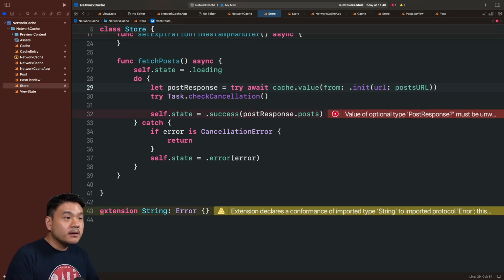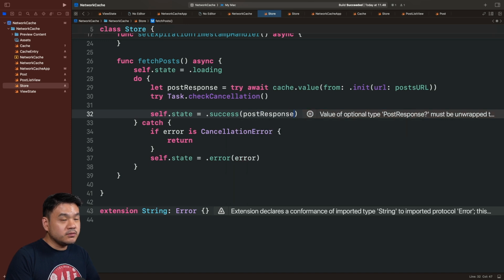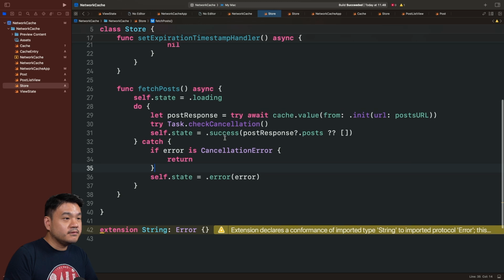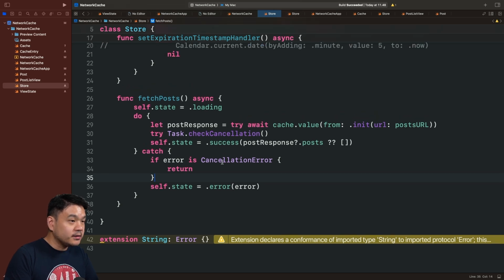Okay, and that's it. We're going to fetch it from the cache and using the cooperative cancellation to check if the task is already cancelled. And in here, this is optional, right? So we need to use this and just provide an empty array if it is nil. Okay, that's it for this fetch post update.